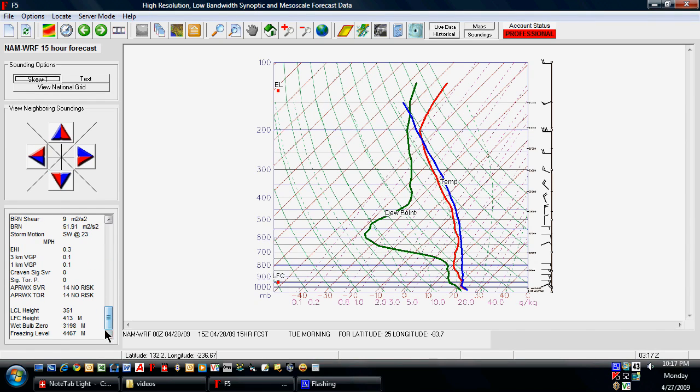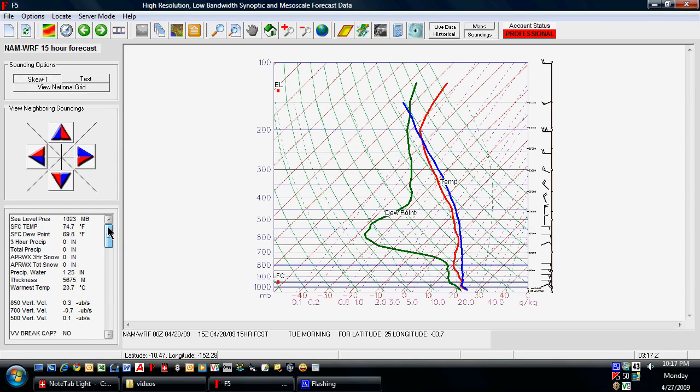You've got things like your LCL, LFC, a lot of storm type parameters, storm motion, moving southwest at 23 miles per hour in this case, deep layer shear, a lot of temperatures at specific heights in the atmosphere, which you can see in the sounding, but this gives you specific values, SIN values, vertical motion, the amount of precipitation expected, the amount of snow expected, precipitable water thickness, the warmest temperature in the sounding, dew point temperature, pressure, things like that.